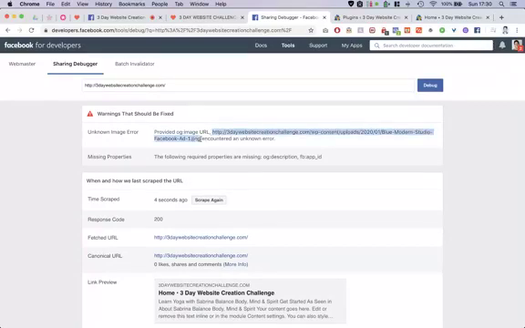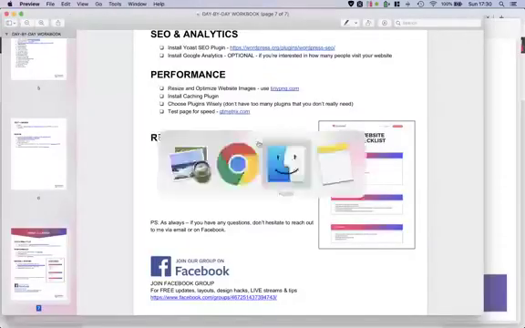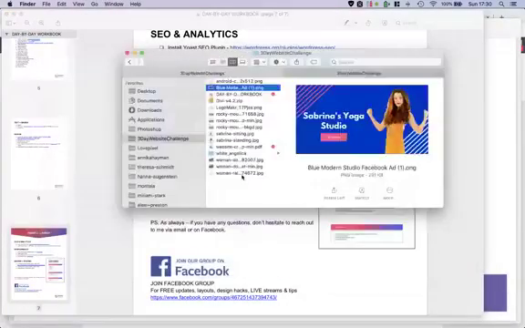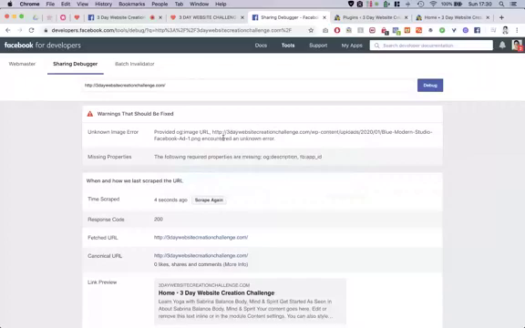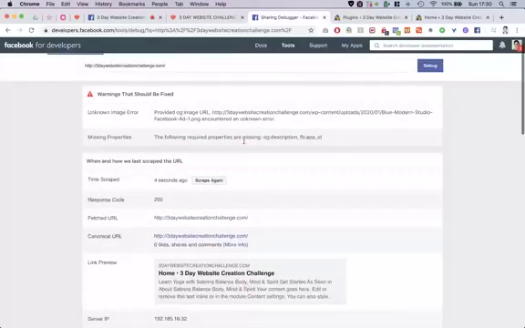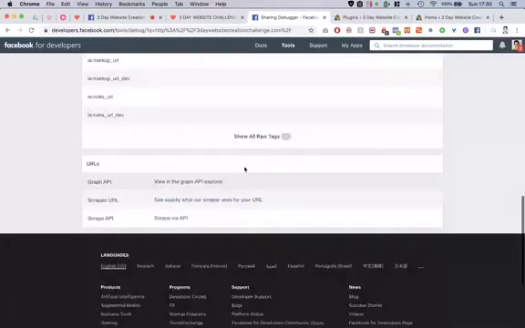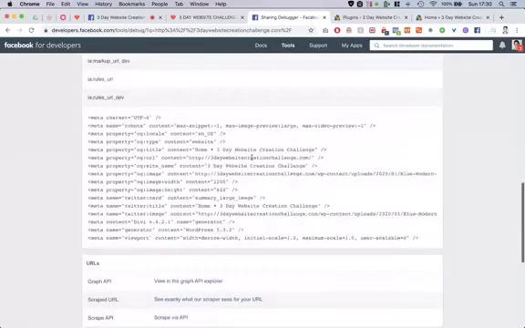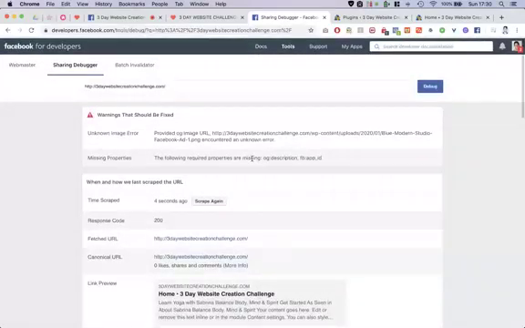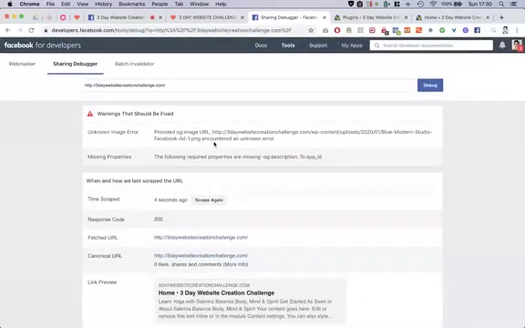It shows that the link, Blue Modern Studio Facebook ad, is the exact link to this one that I've uploaded on my server. It shows that it's there, but for some reason not showing. Maybe it needs a couple more minutes to load. Show our raw tags. Okay, yeah, it should work, but that's okay. We'll just give it a couple more minutes.